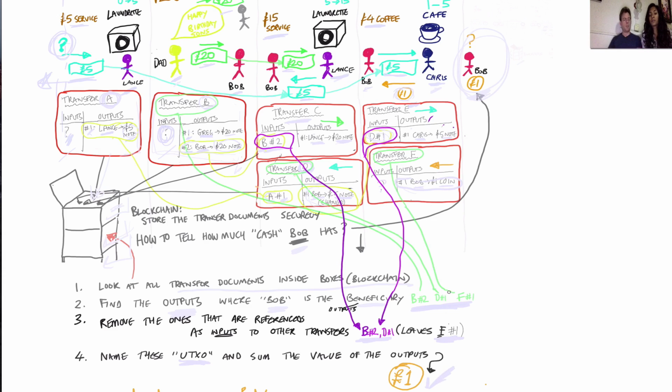And this is the power of blockchain. Nowhere in the Bitcoin system or on the blockchain will you ever see anything like, okay, Bob's balance is £1. I know I'm talking about the Bitcoin blockchain network, and this is just a physical analogy, but the balance is not stored anywhere. The only thing that's stored is transactions. As we've just done, I can derive from this transaction history that Bob's outstanding unspent balance is £1, and £1 only, because all the other transactions he was a beneficiary of, like the £20 here and the £5 here, have already been handed over in other transactions. And you see that from the inputs of other transactions.